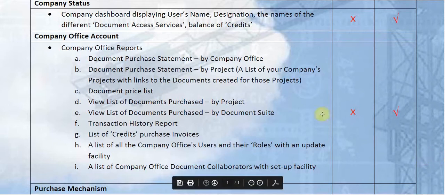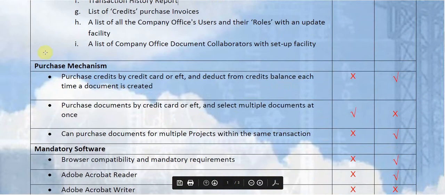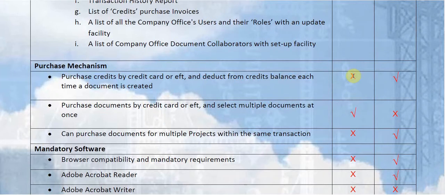The means to buy documents obviously changes between the two systems. So if you are using the Pro Suite, it uses credits versus the Basic Suite, which is just on a credit card or on a cash basis. The benefit of credits is for the corporates who don't necessarily have all their staff members using a credit card for each and every purchase. So it's convenient to preload credits, and your staff members can then reduce their balance off those prepaid credits.